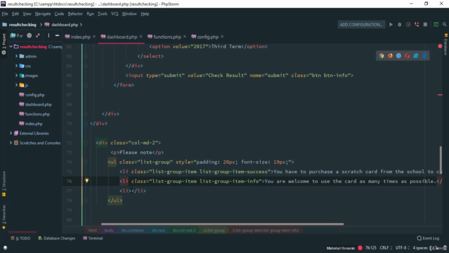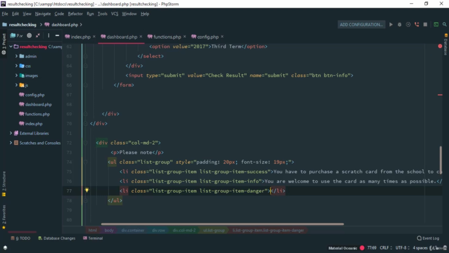And the next one here, I'm going to have a similar class again, but this time around I'm going to use list-group-item-danger. Then here I'm going to have scratch card, just a bunch of information you're passing to the user: scratch card expires at the end of the term.